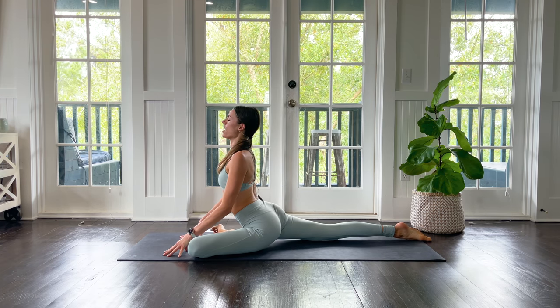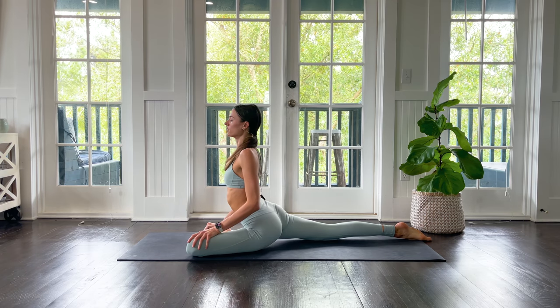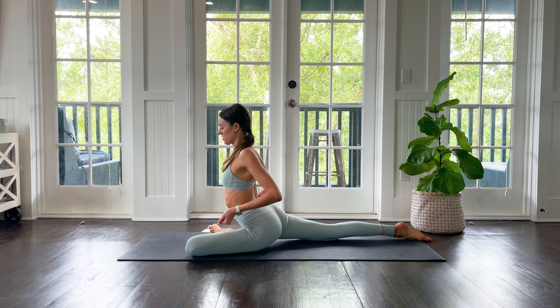Again, option to stay upright, work a little bit of the back, get a little bit of hip mobility action in here, or come right into forearms and fold it in.